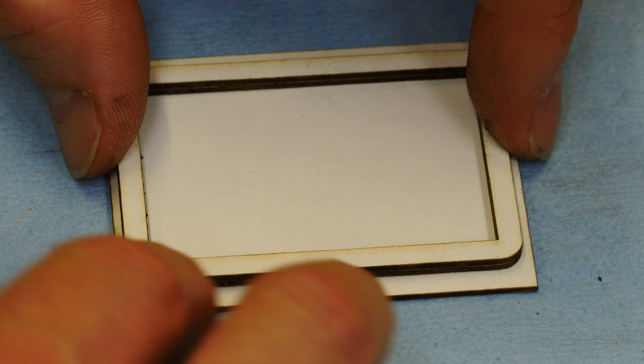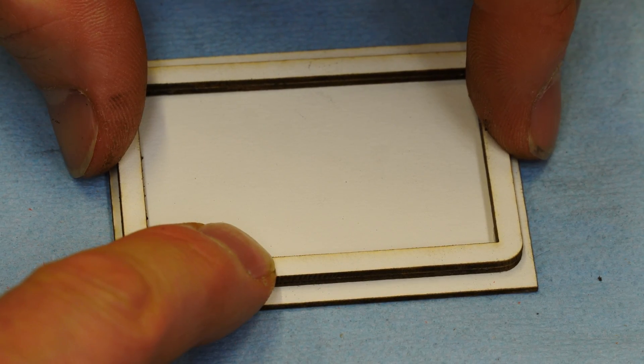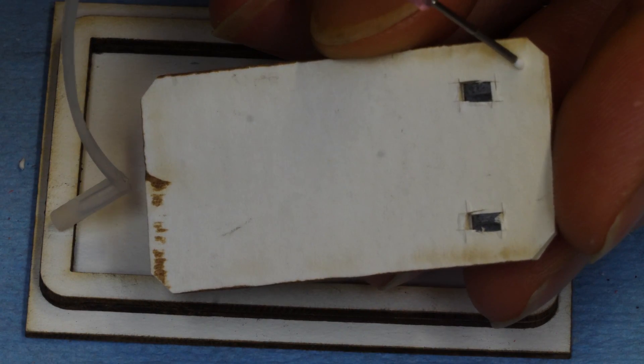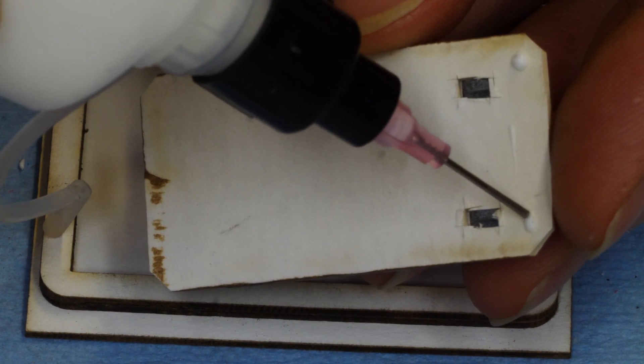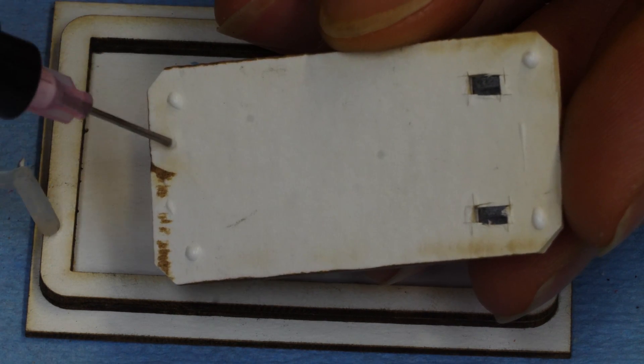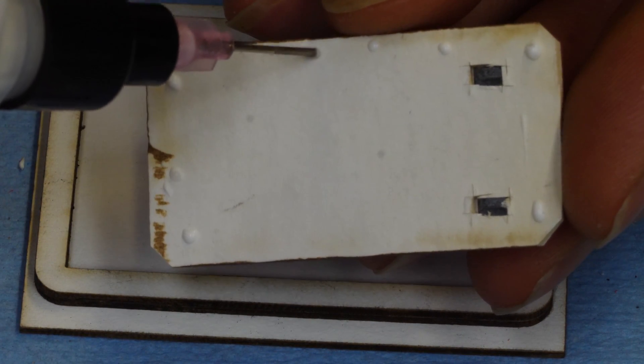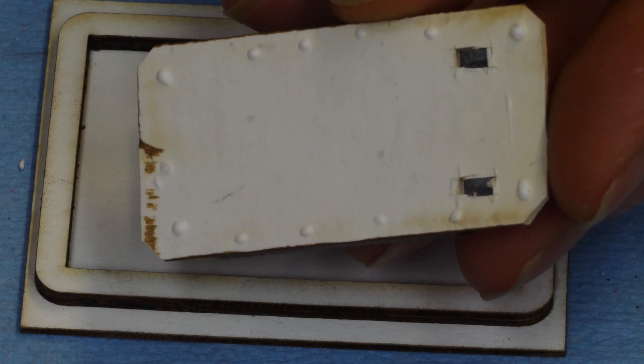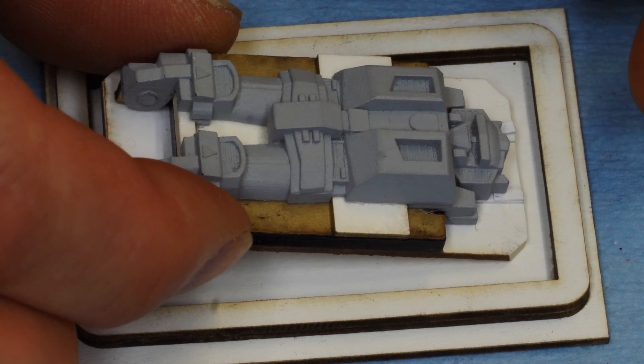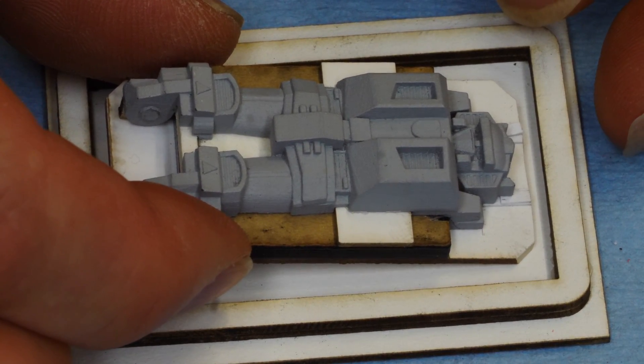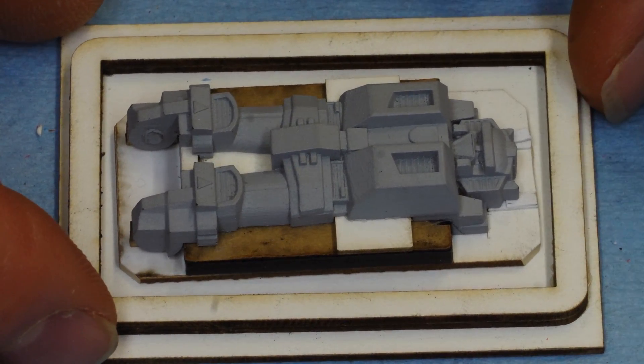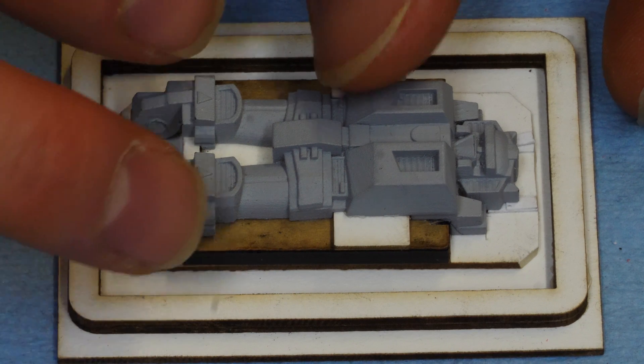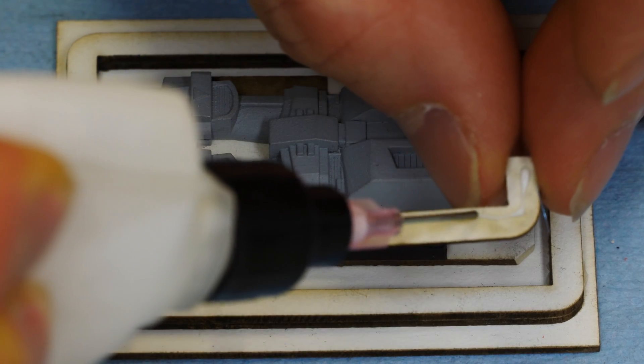So this is my key. This will go around the part and this will prevent the silicone, and then ultimately the resin, from going everywhere when we do the casting. So we're going to take this piece that we've stacked up, we just need a little bit of white glue here, and we're going to place it inside the key. And you can kind of see that key surrounds the part and provides kind of like a moat so that when there is resin, when we do cast in there, it can't come out the sides of the mold.